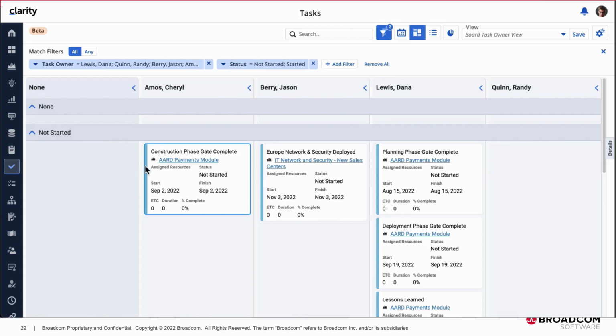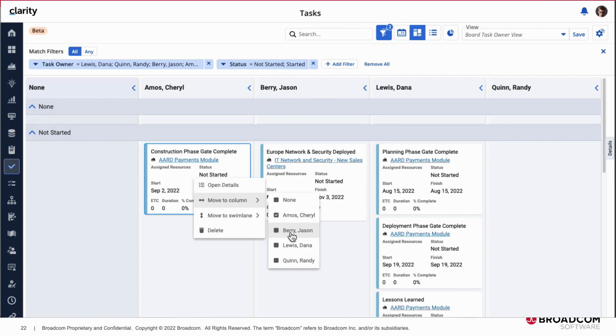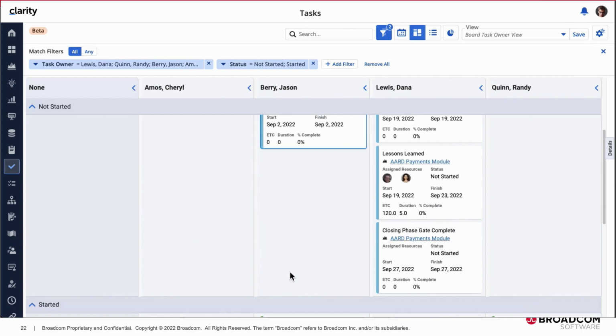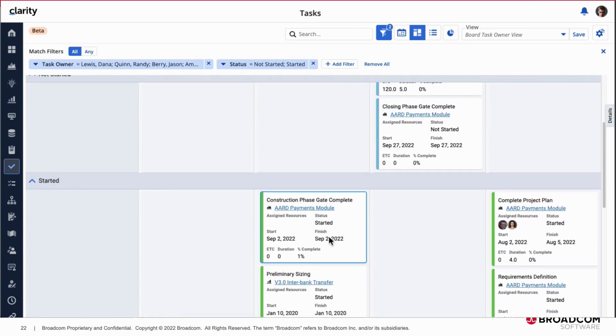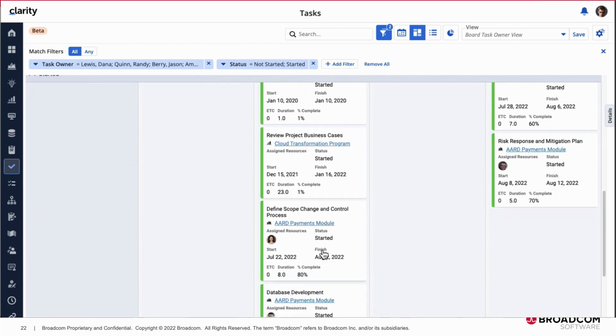From an editing aspect, you can also select the item, as mentioned, in the flyout. You can also right mouse click and move it to a specific area. So if you can move it to a column, you can move it here to Jason Berry and handle it that way. And also too, you can right mouse click and move it to a specific swim lane. Move it from not started to started, and or move it down as well.